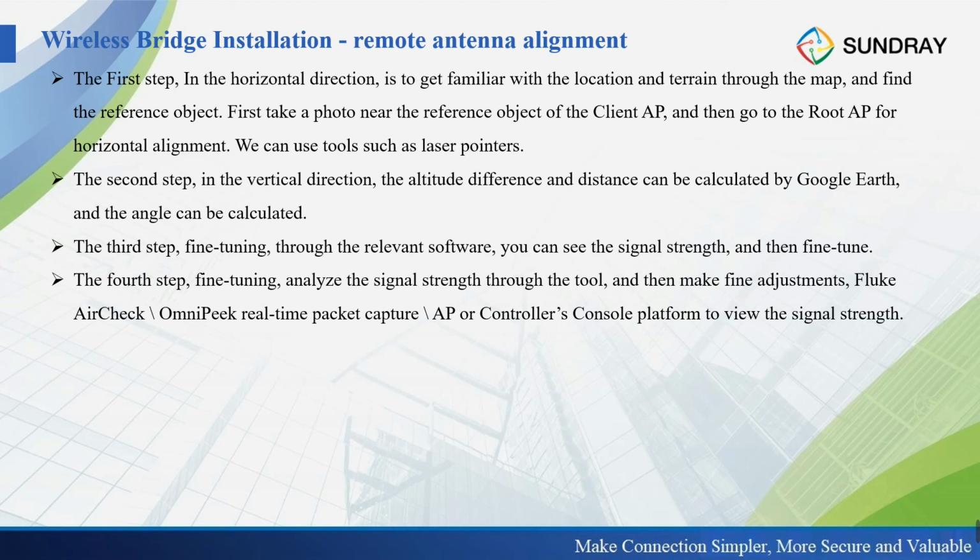And then the third step is fine tuning. For this we can use some software to check the signals. First we do the signal analysis in our controllers and APs. From that we can see the signal changes and find the best solution, the best position and direction for the APs.